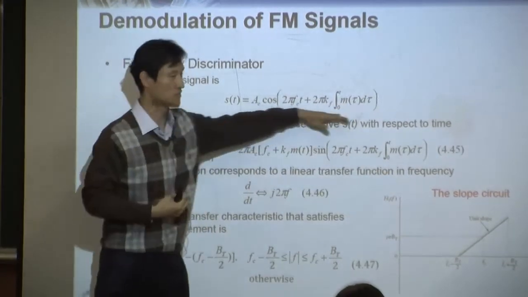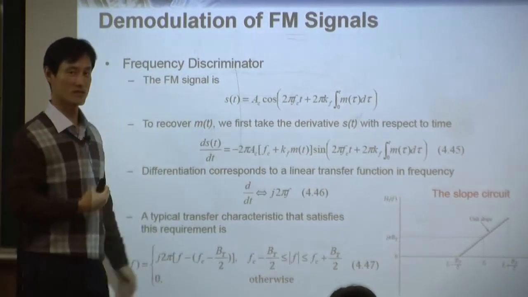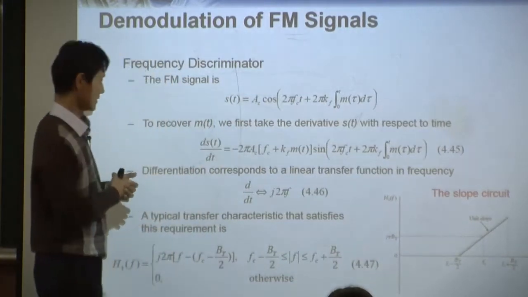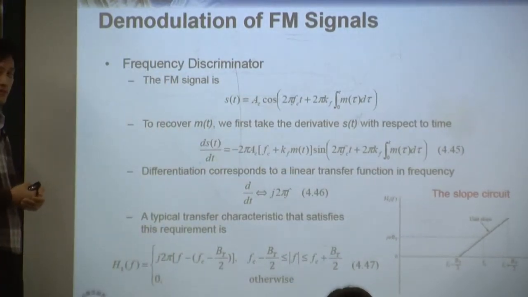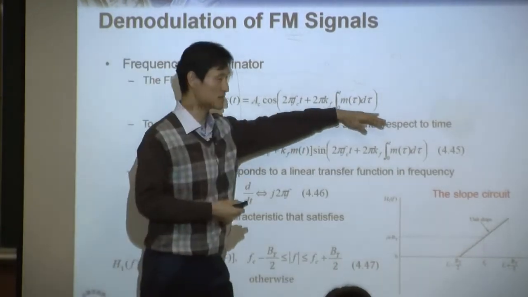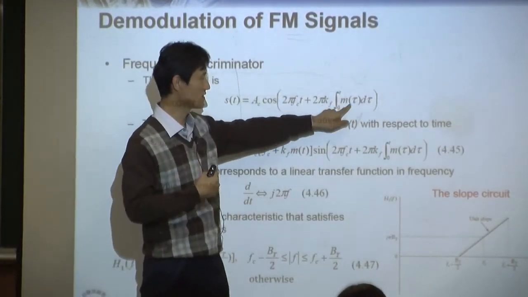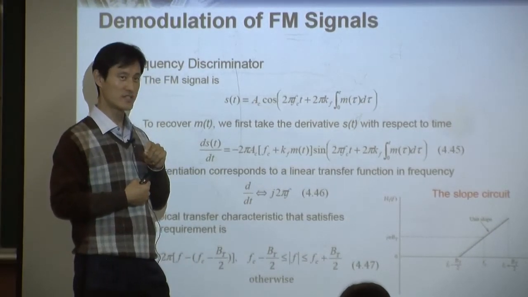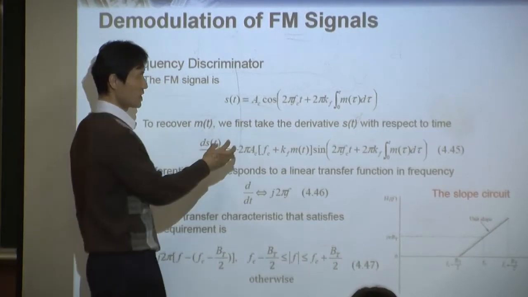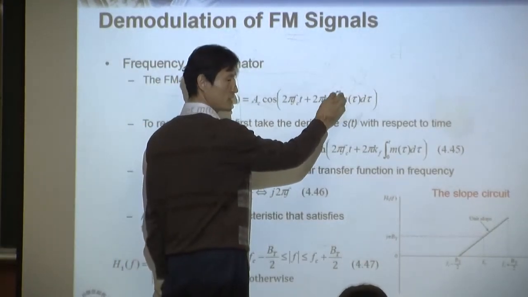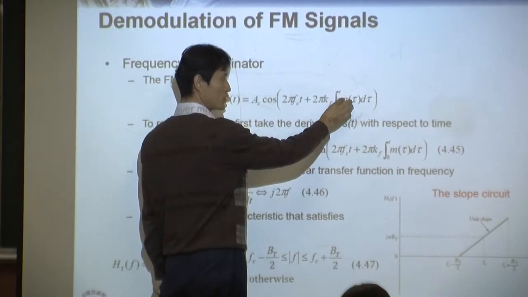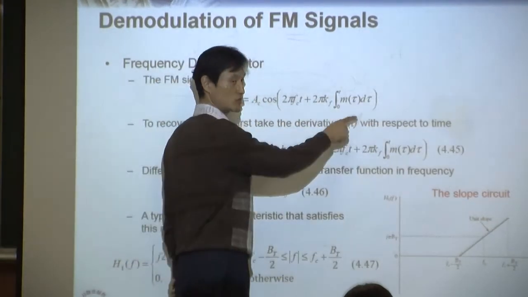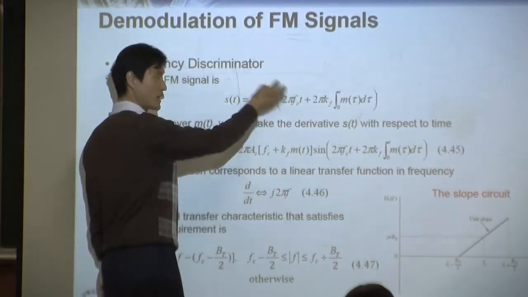But this is what we receive. Okay, S(t) is what we receive. From this S(t), we want to get m(tau) back. So what is the easiest way to do it? We received this. We want to recover this. So what is the easy way? Differentiation is a very easy way, mathematically. Why? Because your message is part of the phase here, right? So once you take the derivative of this whole thing with respect to time, then this one comes out.